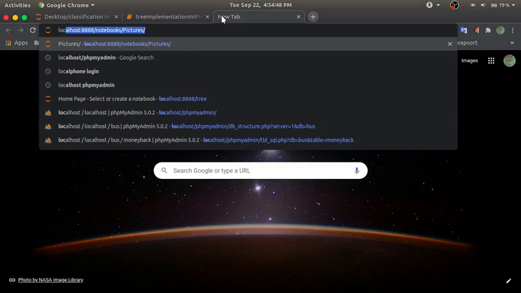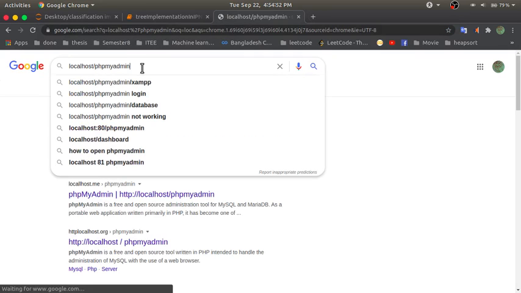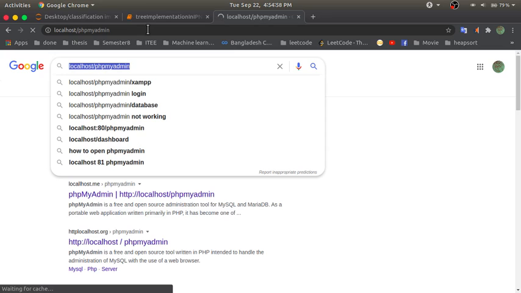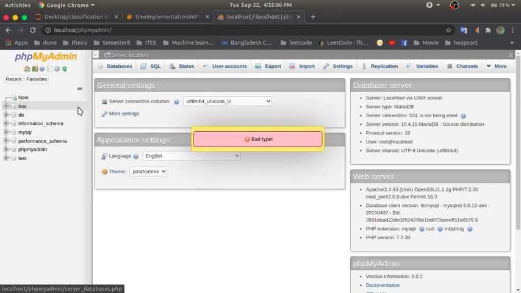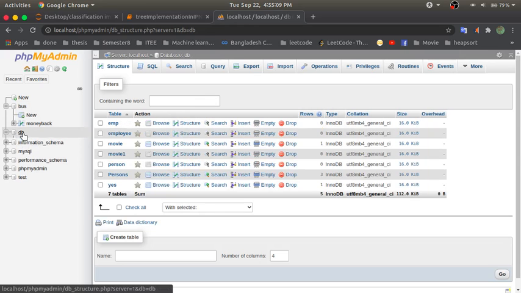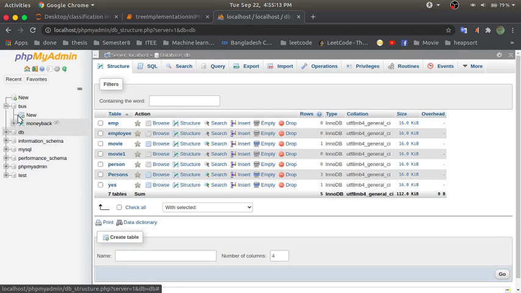Localhost phpMyAdmin. Okay, we have a database named bus, and I have a table like moneyback.